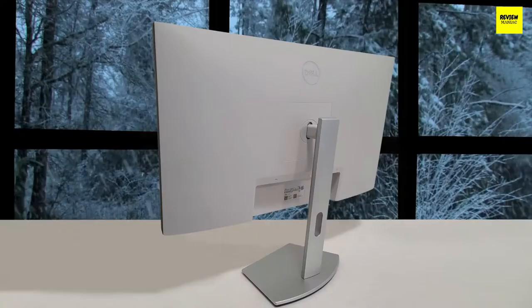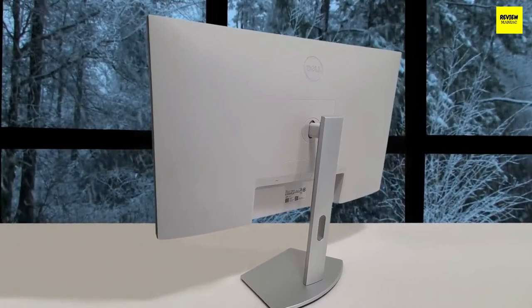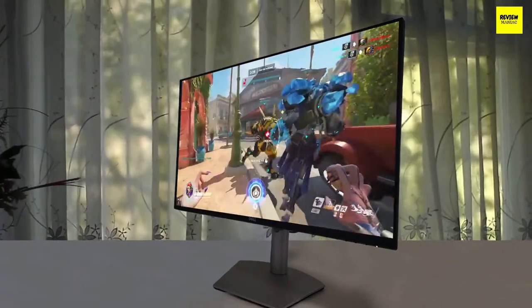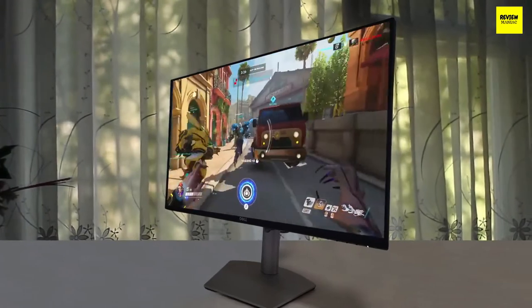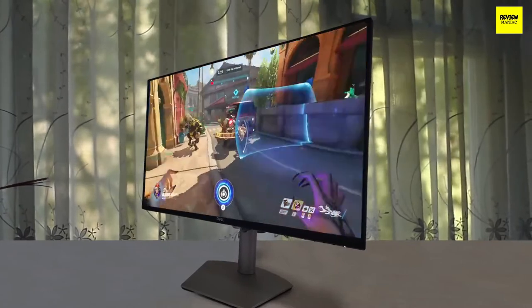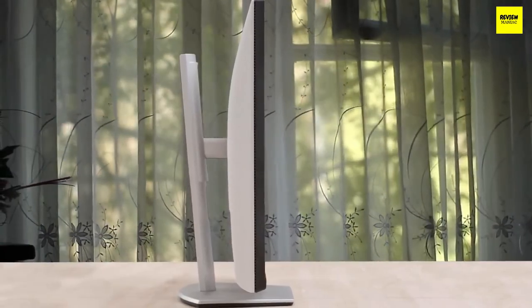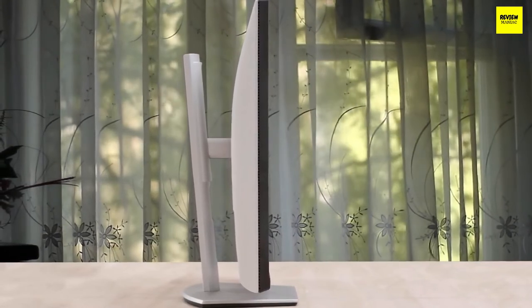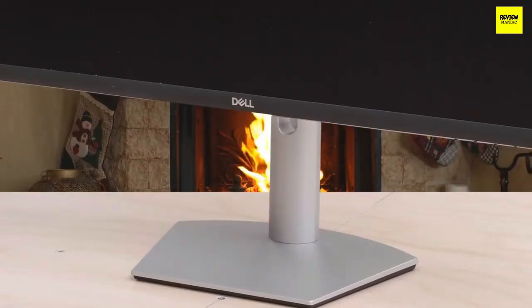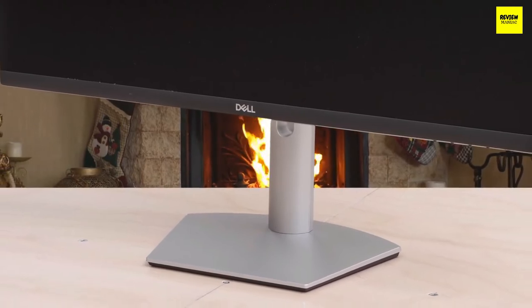You can easily find the controls with your pointing or middle finger — a change that removes a lot of distraction when looking at the display. It has a large screen with 4K resolution, good ergonomics, and wide viewing angles, making it a great choice for nearly any office environment. It has low input lag, a fast response time, and VRR support for a good gaming experience. It has full sRGB color space coverage, though color accuracy is just okay out of the box. The contrast ratio is low and there's some backlight bleed, so it isn't ideal for dark rooms.